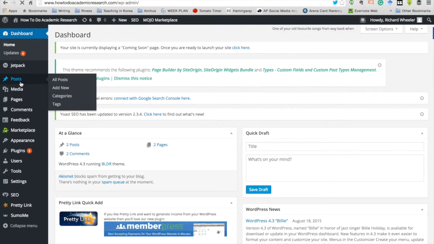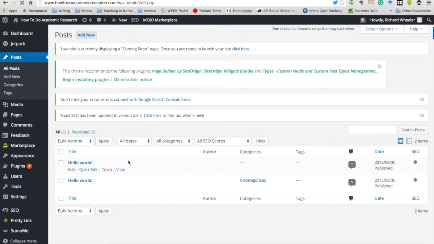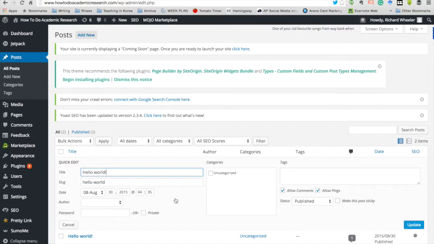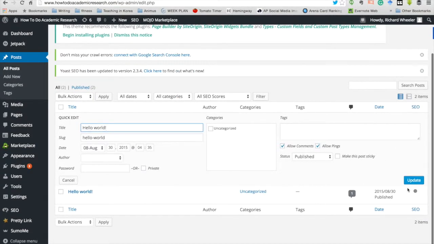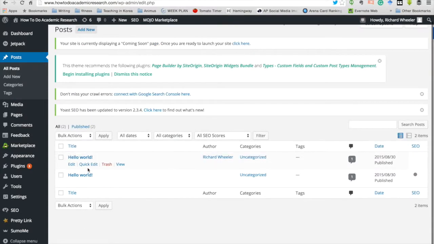Okay, now posts and pages are quite similar in nature, but their function on your website is slightly different. The way to make them is exactly the same, and because of that we'll start with posts, but the way they display on your website is slightly different. Here are the random things that WordPress attaches to your site, and there's the allow comments button if you want to toggle that for a specific post or page. It's the same on all of them. Just remember to always click update after you're done with that.